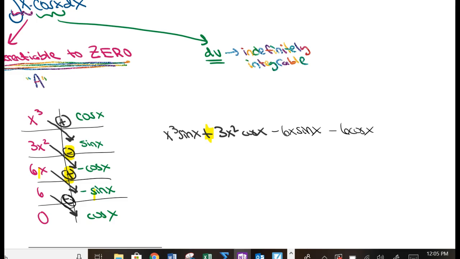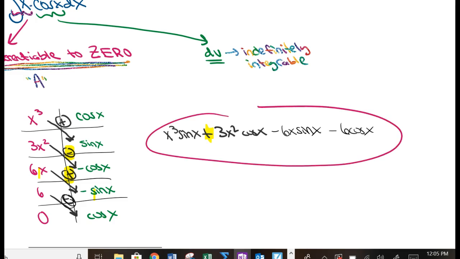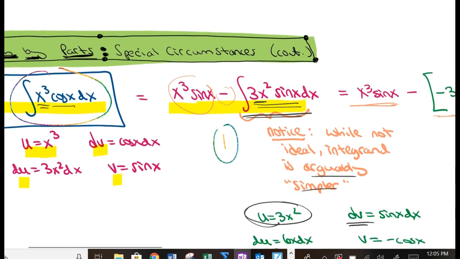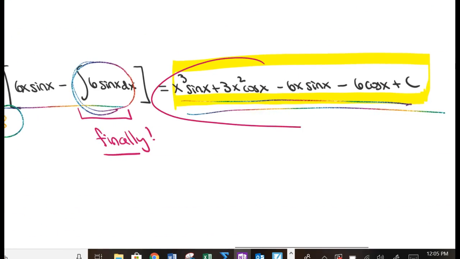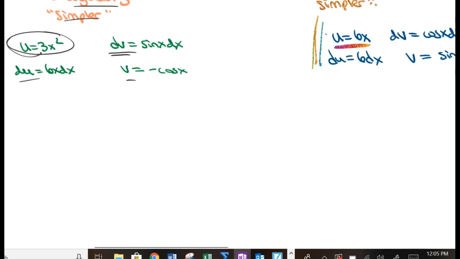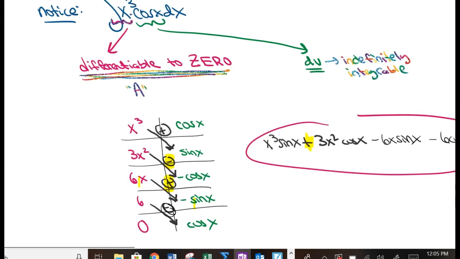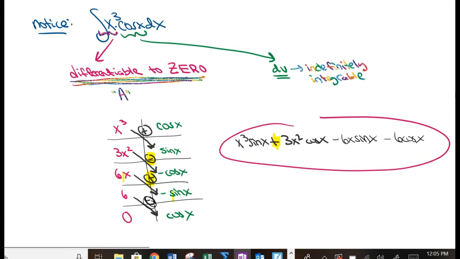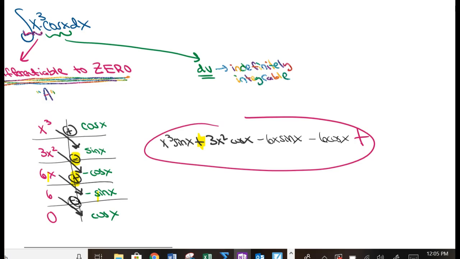And if you want to look at something here, guess what this is? This is this. Okay, so that is a shortcut. It's a great shortcut to use. Whoops, I'm so sorry. Maybe I just made you all motion sick. So sorry. You can use this technique of setting up a table, differentiating to 0, and then integrating. Oh, what did I forget? There should be a plus C here. So this equals this.